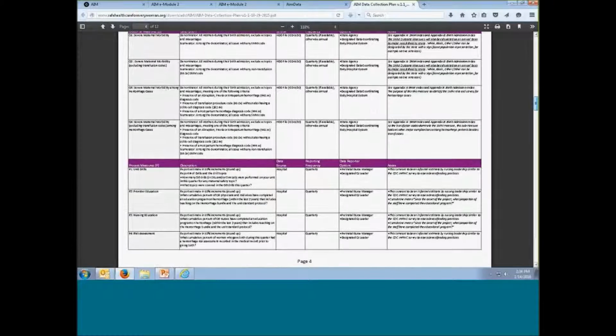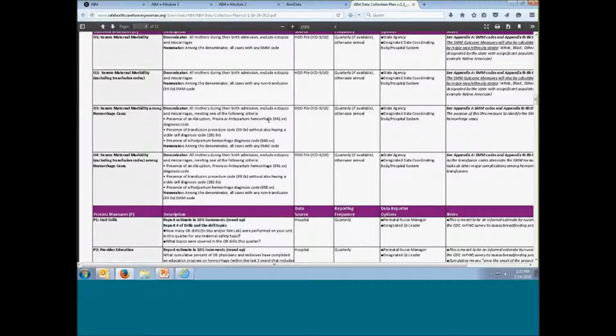It's on page 4 here. And when you look at how they're defining severe maternal morbidity, let's look at this one here. I'm going to increase this so we can read it. So outcome measure 3 for hemorrhage, severe maternal morbidity.